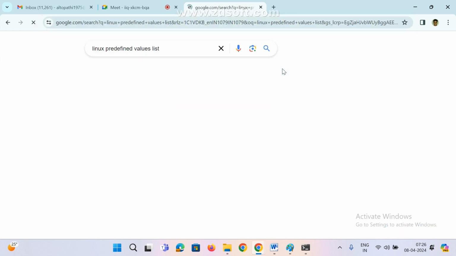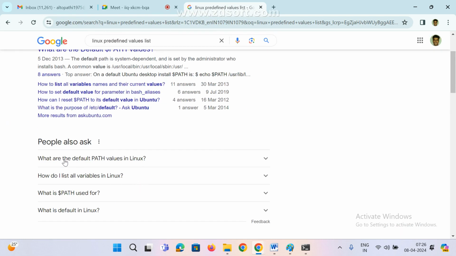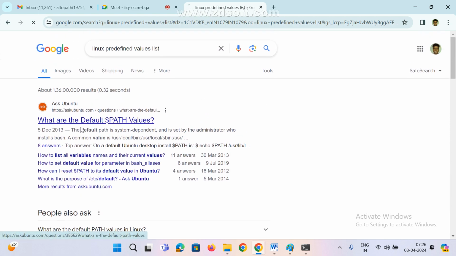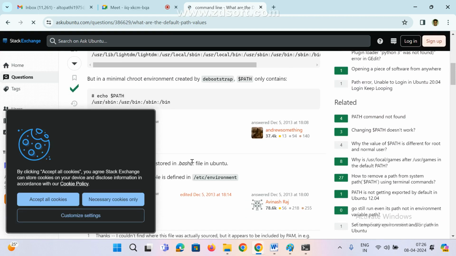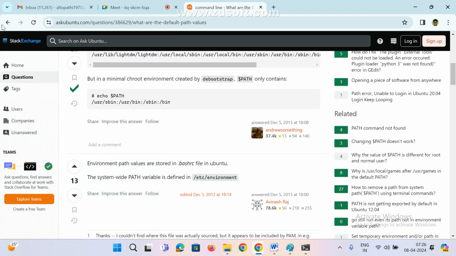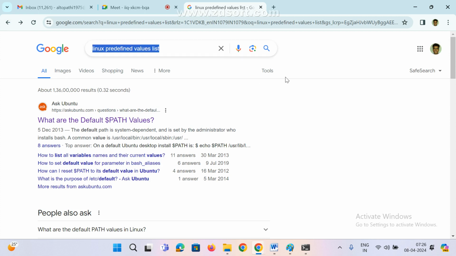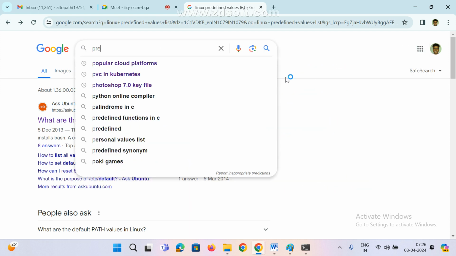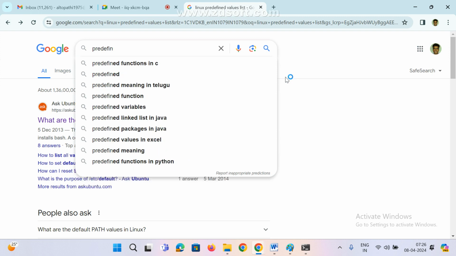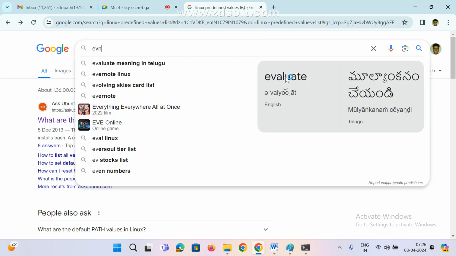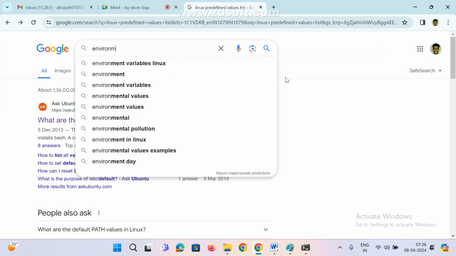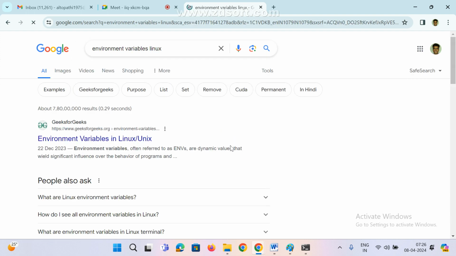I just want to see a few of the list, environment variables in Linux. We can see some of the list.